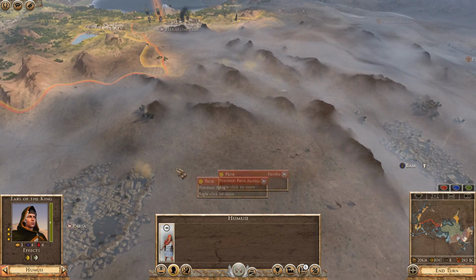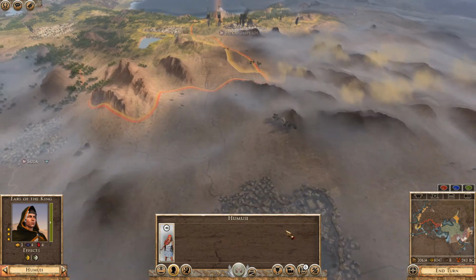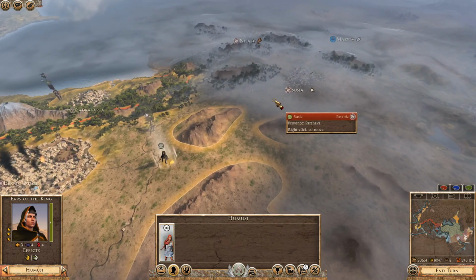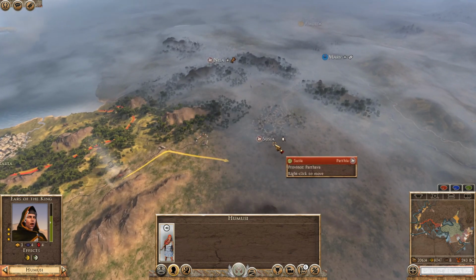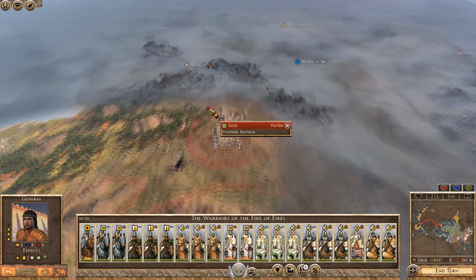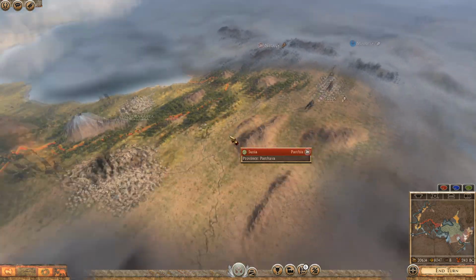Got down here, we've got Bam here, we've got Parza here, which is a possible source, but they always take a couple of turns to come up here. What I'm interested in is what you've got over here. So there's our first Parthian army. Wow, it's a cab army. That could be fun. Could be fun.